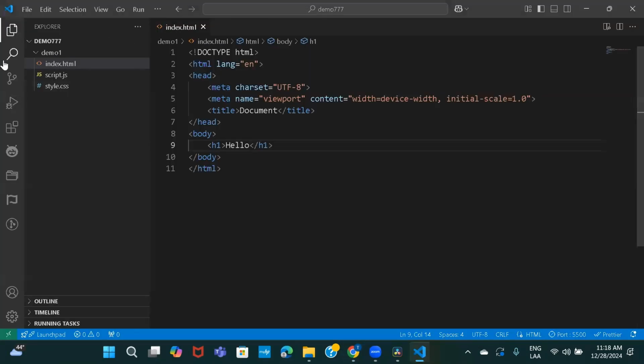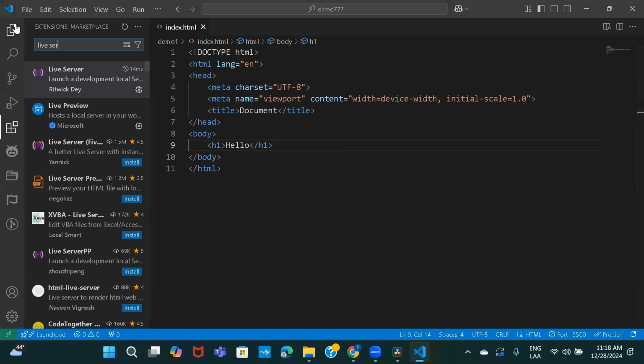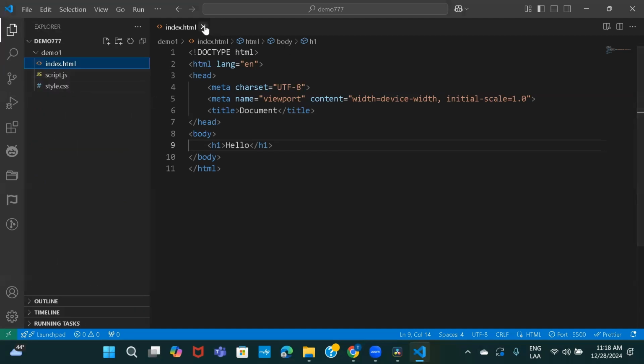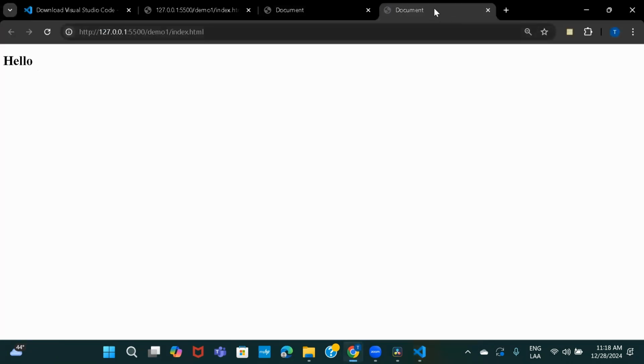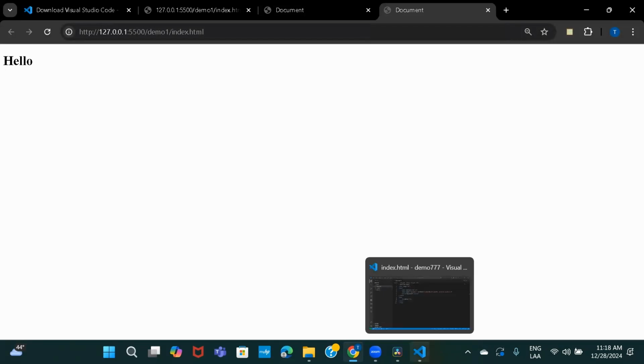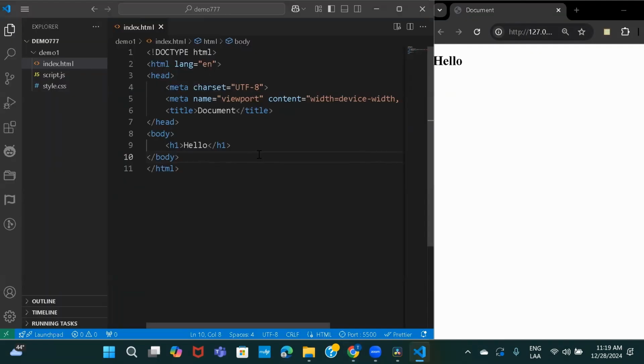This extension is very handy because it gives you the option to run the project here itself and see the changes live. For example, if I run it again, I'll adjust the 2 screens. Here I'm going to drag this and adjust it to the size of VS Code. So you can do your page half and half, and you can see your changes live over here. Okay, let's go ahead and do something else now.